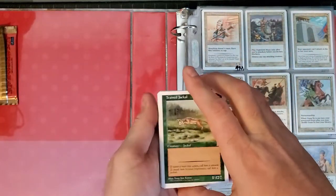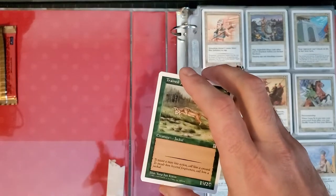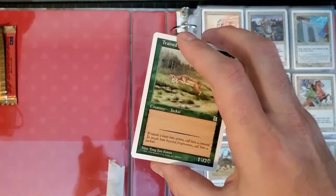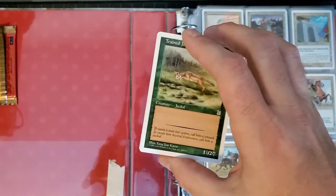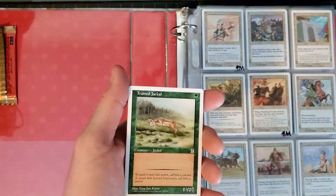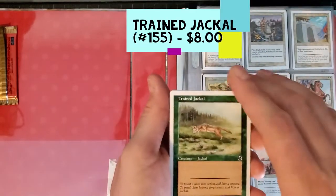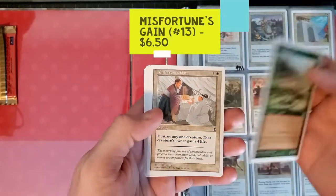I'm looking for about 12 cards to finish off my sets: Zhao Zilong the Tiger General, Balance of Power, Lu Su the Wu Advisor, a Wu Spy uncommon, Su Yu the Chief Commander, Overwhelming Forces, Xiao Dun the One-Eyed, Ceng Hei the Way General, Lu Bu Master at Arms, Zodiac Dragon, Riding the Delu Horse, Slashing Tiger, Wolf Pack, and Mountain #176 — I've got about 20 of every other land but I haven't got that mountain.